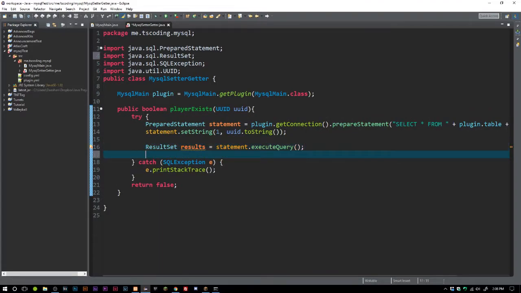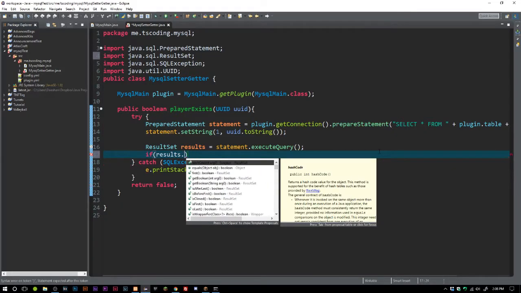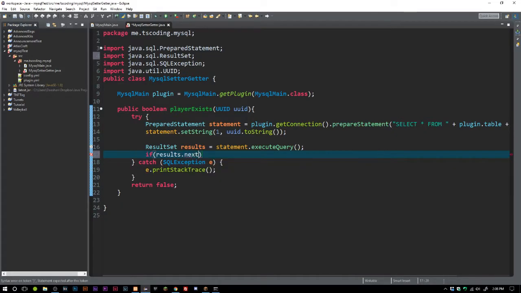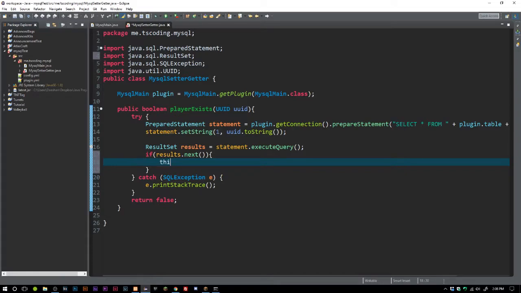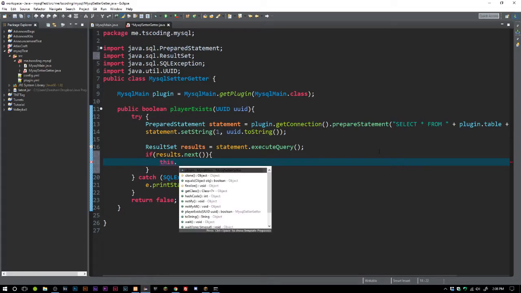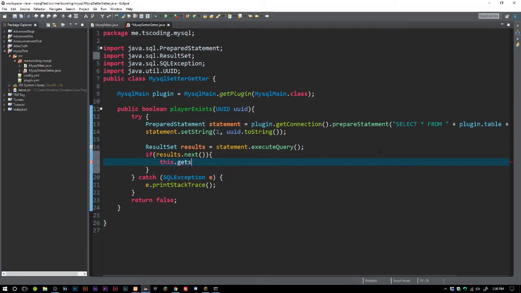And then we want to say if results dot next, so we're saying if it can go, we basically want to say that the player was found, because if it is able to go on to the next, we know that the player was found.